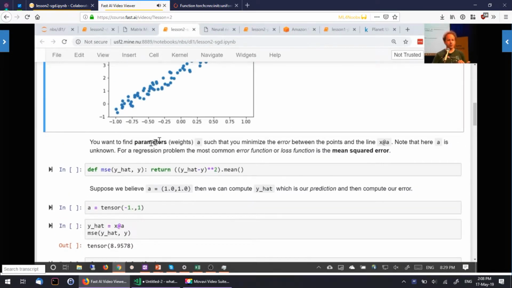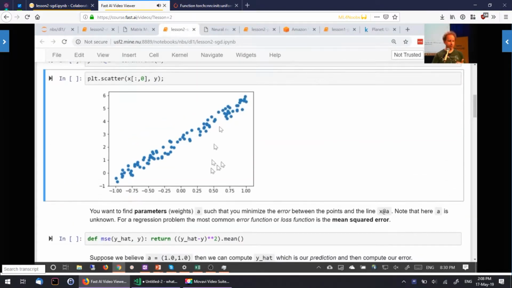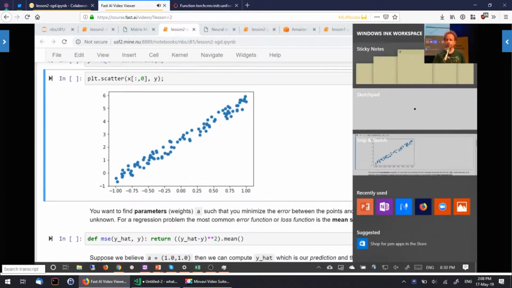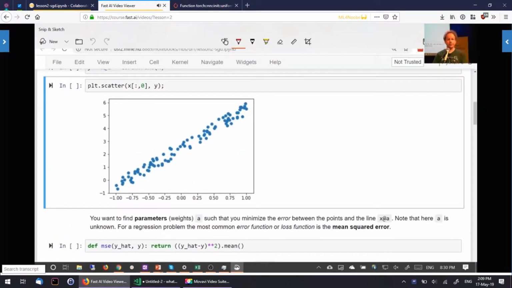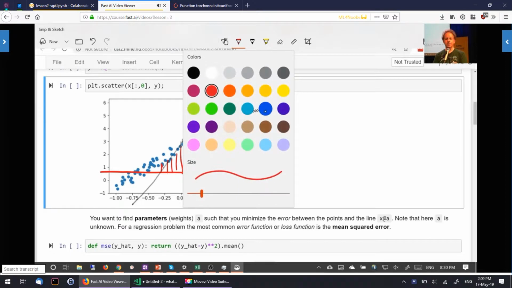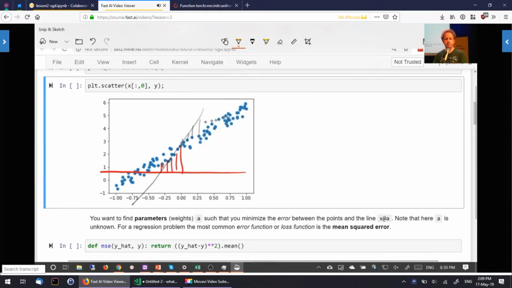Okay, so we want to find what PyTorch calls parameters, or in statistics you often get called coefficients, these values A1 and A2. We're going to find these parameters such that the line they create minimizes the error between that line and the points. If the A1 and A2 we came up with resulted in this line, we'd see how far away that line is from each point, and say, oh, that's quite a long way. So maybe there was some other A1 or A2 which resulted in this line, and we'd ask again how far away each of those points is. Eventually we come up with this line, and in this case each of those is very close.